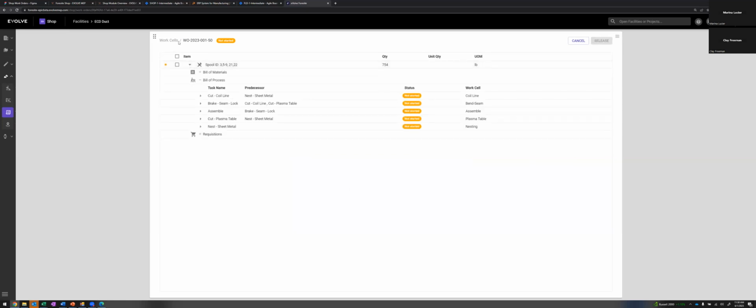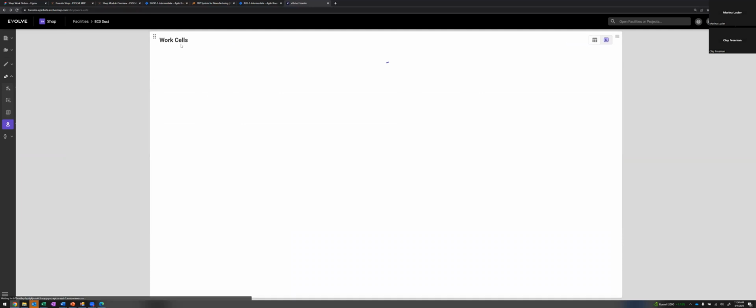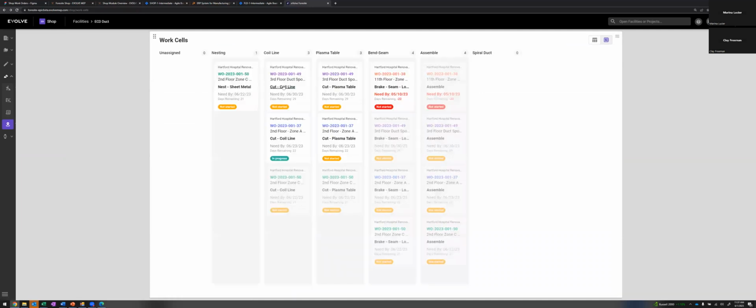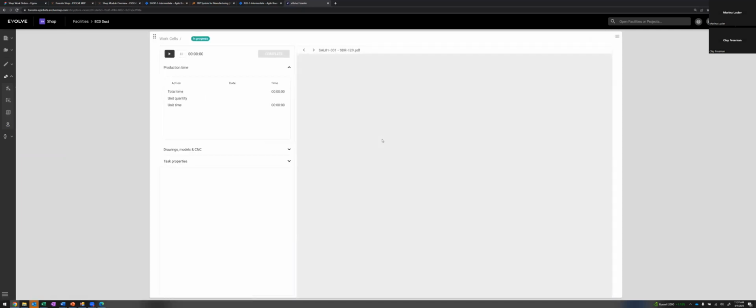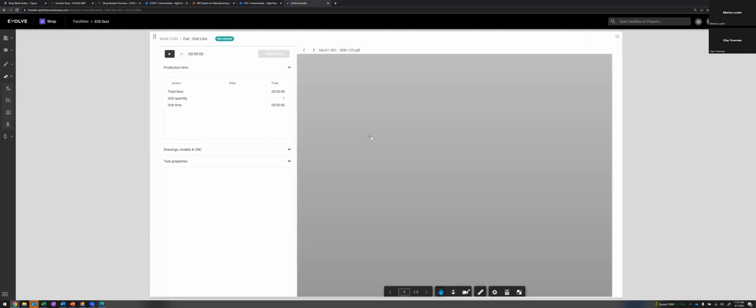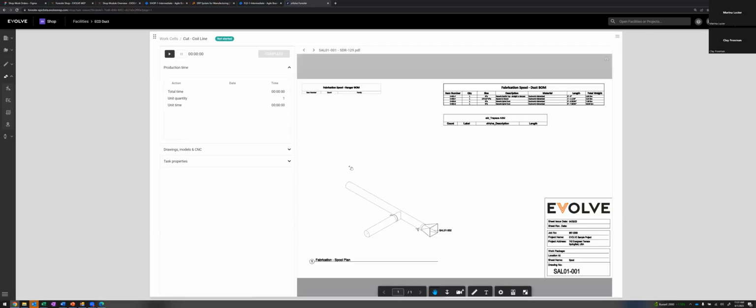Okay, I can see all those details now. None of that has started. Jump back to the Kanban view, jump into a task detail and see what's going on with that task. Has it started? What are the drawings associated with it? What work needs to be performed to get this done? Other questions?